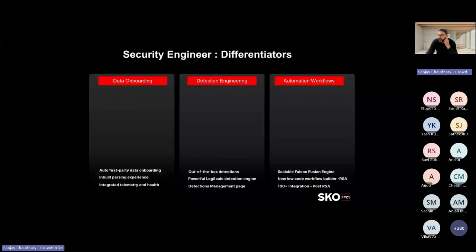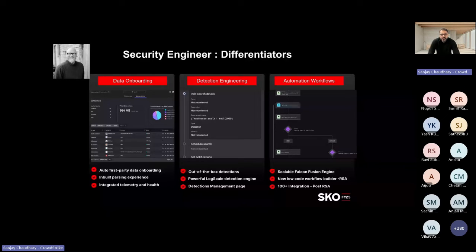All right, so let's jump a little bit deeper into these layers. First of all, security engineers. James, the security engineer, as I said, spends a lot of time on data onboarding. Splunk had heavy forwarders. Elasticsearch has its own beats. A lot of people still use Unify in our industry, and this is where we brought an extensive amount of connectors, 100 plus connectors, plus an on-premise logging agent, which allows you to bring in syslog data, Windows data, Unix data, all of that in a single place with Next-Gen SIEM. So you can literally bring any data, and not to forget all the CrowdStrike module data is automatically onboarded in SIEM without any problem.